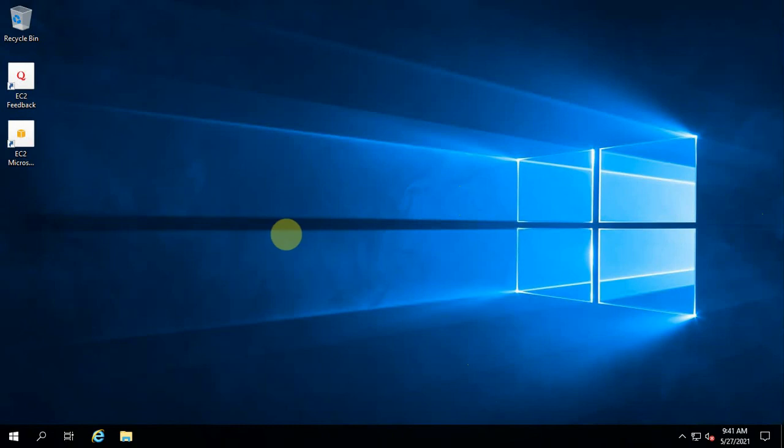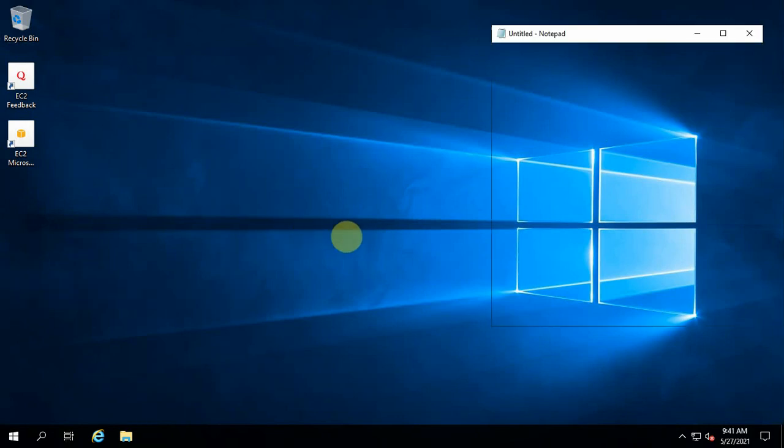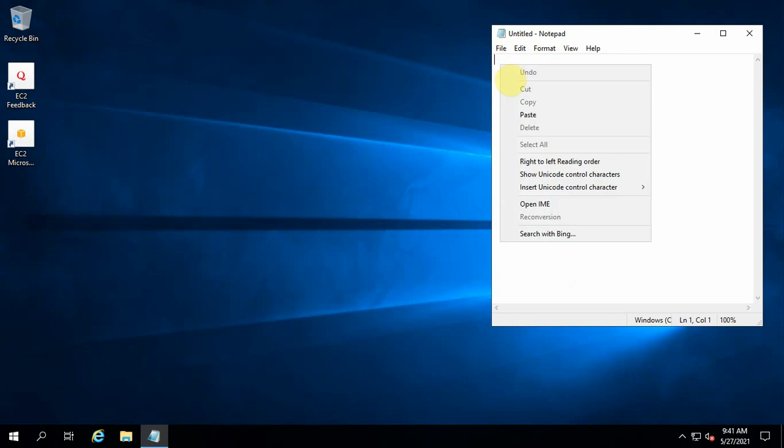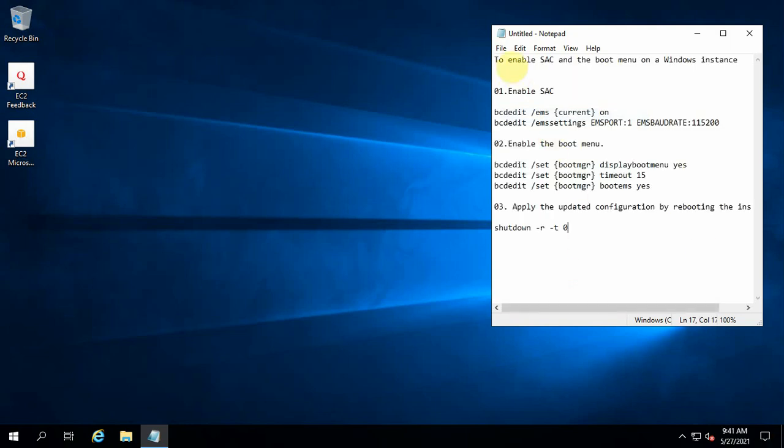Okay, now we can enable SAC and the boot menu when we connect to this Windows instance using the serial console. So for that we have to follow these steps. To enable SAC and the boot menu on the Windows instance, we have to run these commands.